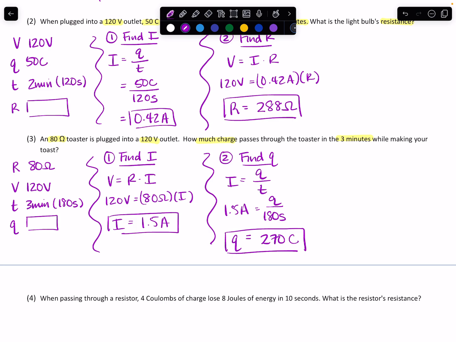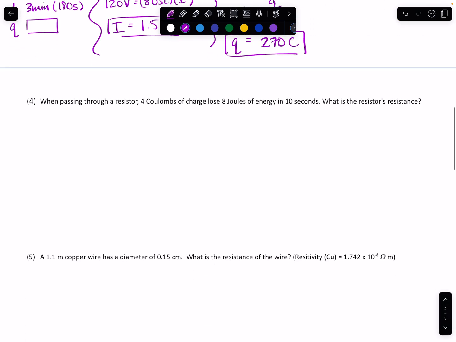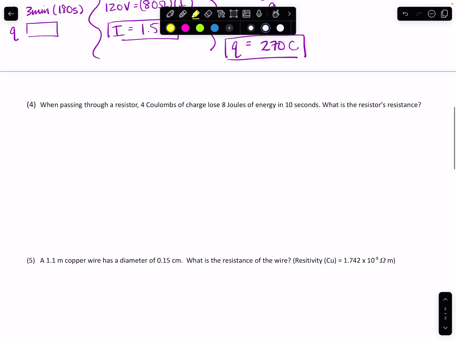Now obviously there's a whole lot of mixing and matching we can do here. Maybe instead the problem asks you to find the number of electrons. Then you could take Q and e and figure out what n is. There's a whole bunch of problems that we can put together asking about these variables because we have a lot of variables and they're all very intertwined with one another. So now let's try a problem that uses our resistivity formula.